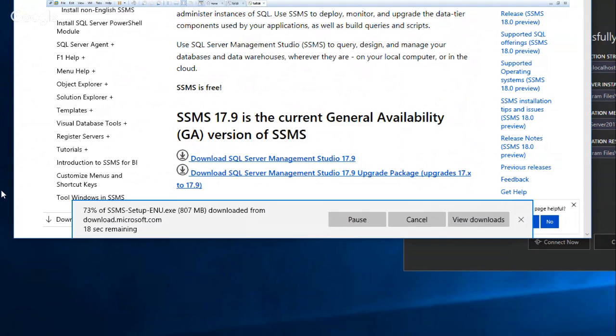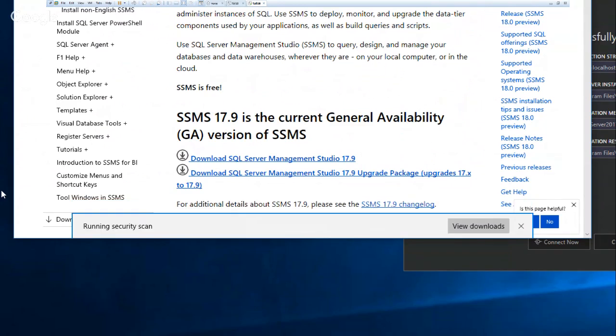So this is kind of a smart screen. Yeah, just do run. That came up a lot last time, but when you do run, it seems to work. All right, so it's running the security scan.